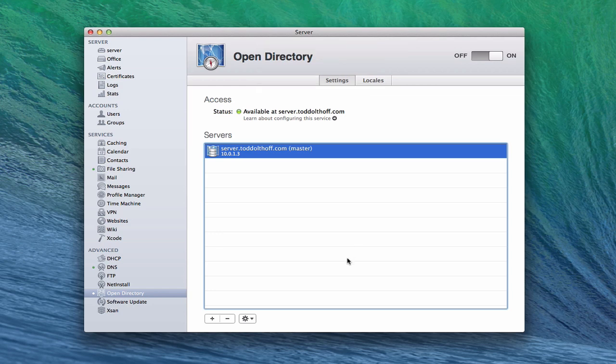So that's pretty much it for Open Directory. Again, a pretty simple service in terms of setup, but as you'll see, this comes into play in so many of the other things that we're going to set up here in the server. What I'll do in a future screencast is I'm going to show you how to set up network user accounts, and I'll also show you how to bind client machines to your Open Directory as well so that they become a part of that whole directory service, which will come into play with some of our other different services and things that we do. So I'll show you how to do that.